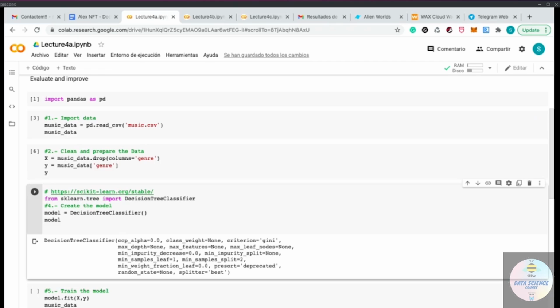In machine learning there are basically two main classes of problems. There are classification problems and regression problems. With classification problems, what we try to do is take some data and decide which group it belongs to.